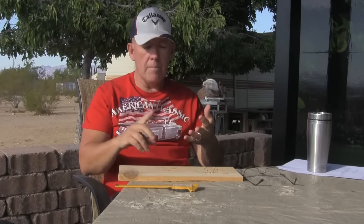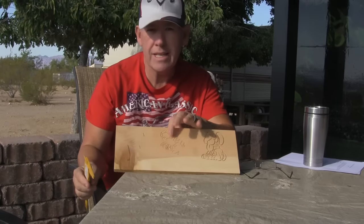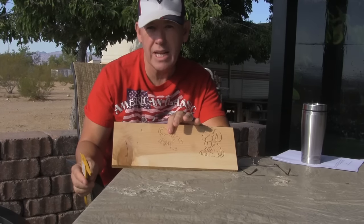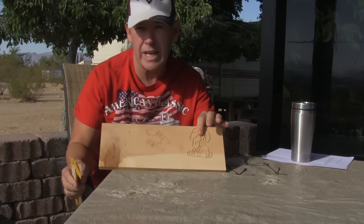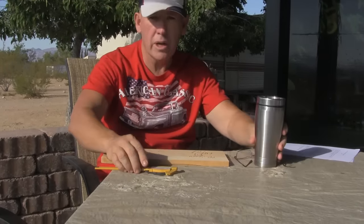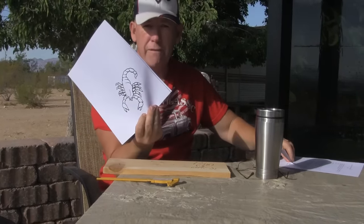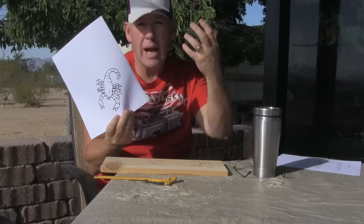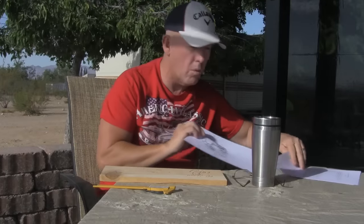This will only apply if you use our router bits — the profile, the 60, and the 90. I measured it with my calipers here, and this is about a sixteenth of an inch depth, and this one is about an eighth of an inch depth. But if I was carving bigger artwork, that would only apply if the artwork was this size. This piece is about 150 percent of what this is, so then I would go deeper — it really depends on how big your artwork is and how close the lines are together.